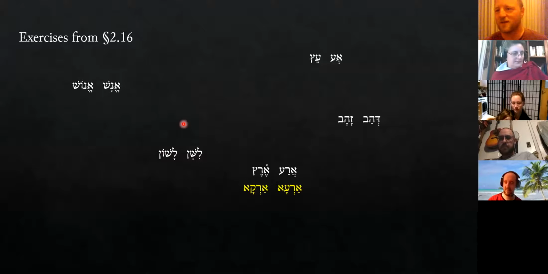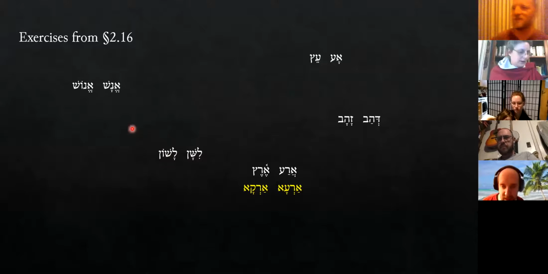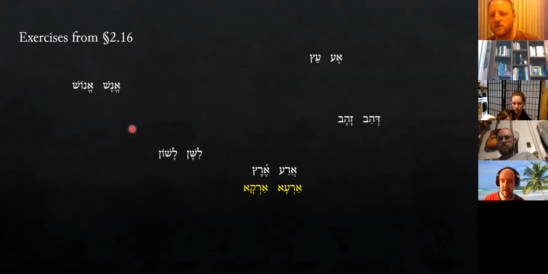This is the next word for you, Jonathan. Or I'll do this one. Lishan becomes Lashon. There is a bit of difference in root here because the sheen here is doubled in the Aramaic, but it's not doubled in Hebrew. Obviously, it's the Canaanite shift between Lishan and Lishon or Lashon. I don't know why the sheen is doubled, but that's cool.